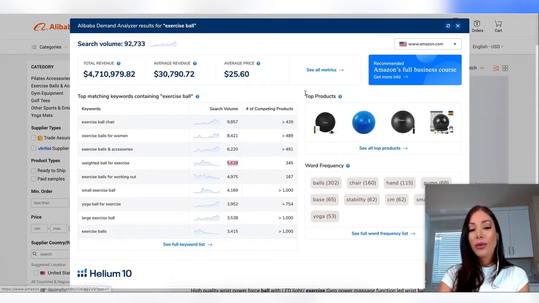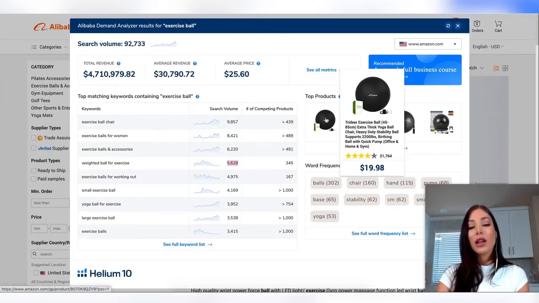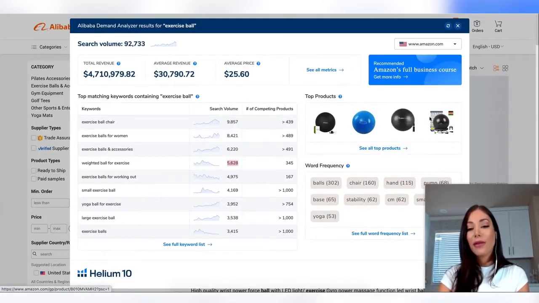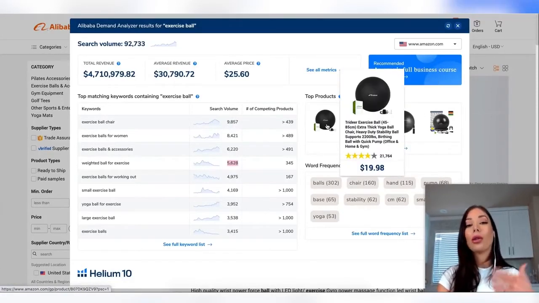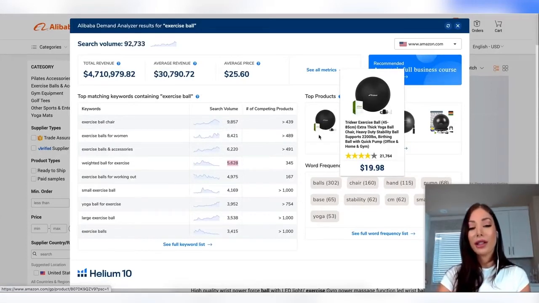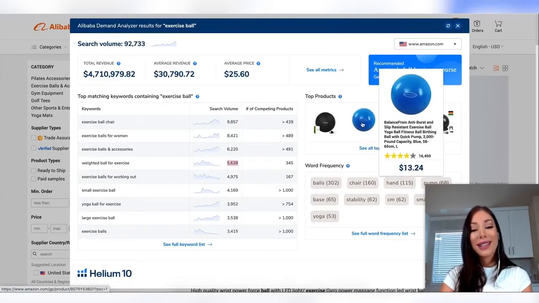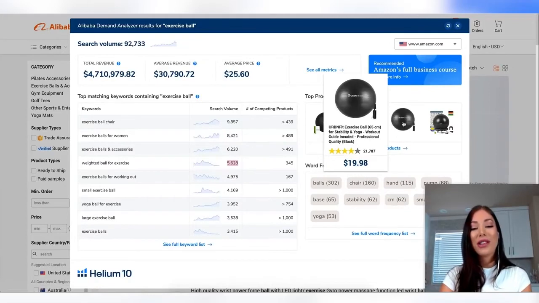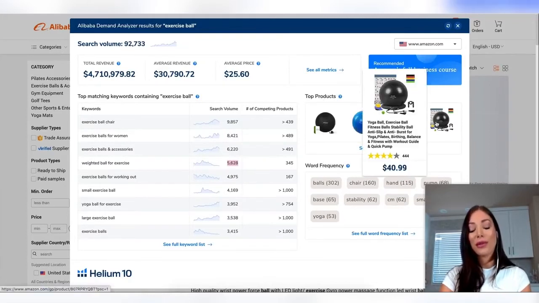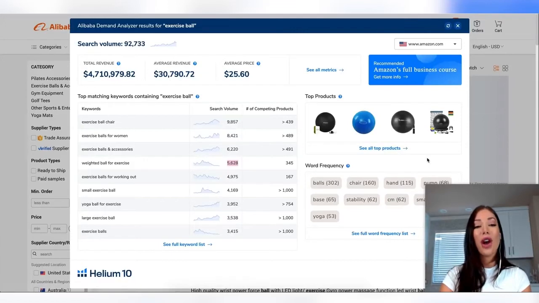So over here on the right, we can see top products. These are the top sellers on Amazon. We can get a little snippet of them, but if we click on one of these, it will pull up the listing on Amazon directly. You can see here immediately, there's definitely competition. 21,000 reviews, 16,000 reviews, 21,000 reviews, 444 reviews. So again, quite a bit of competition here. That's okay. It doesn't mean that I'm going to run away from this product. As I mentioned earlier, there are different things that I could explore here.